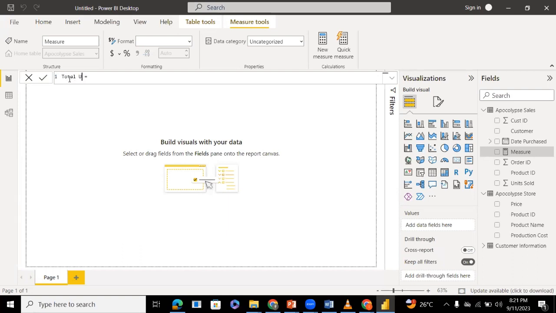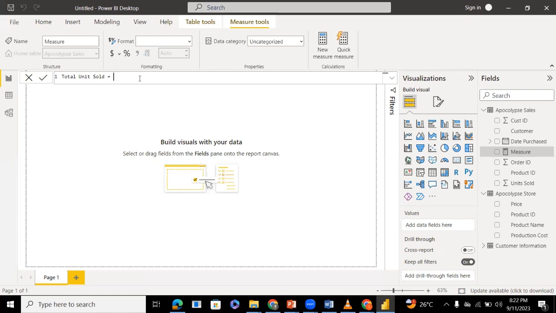So I type my total units sold here, and what I want to do is get the total units sold. The function I can use to do that is my sum function.